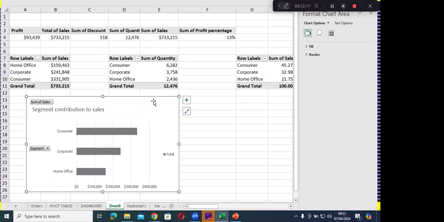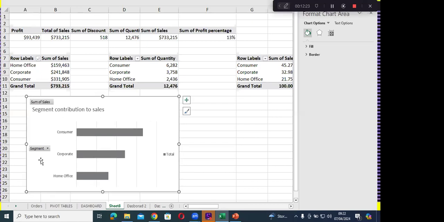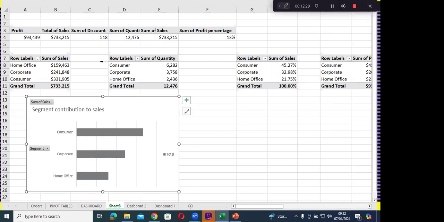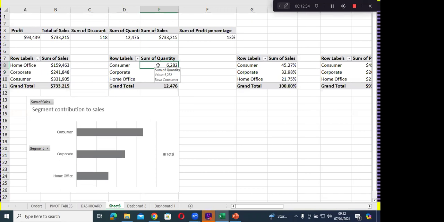What we are going to learn also is how to format our charts. So this is one of our first visuals. Then we'll go to quantity made by each of the segments. These are the segments and these are the quantities that were sold.